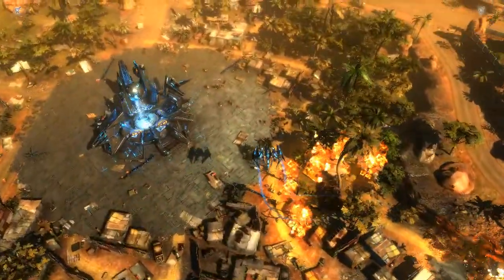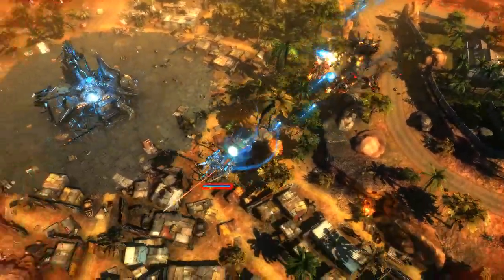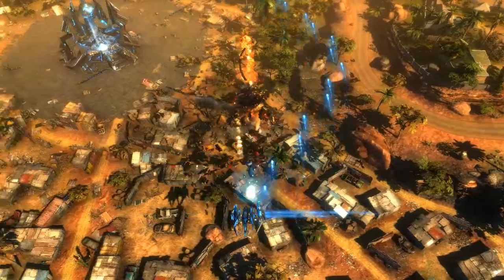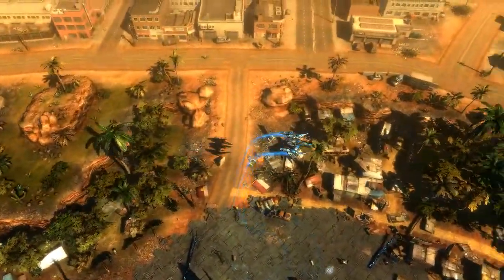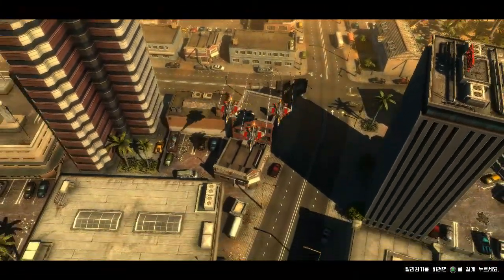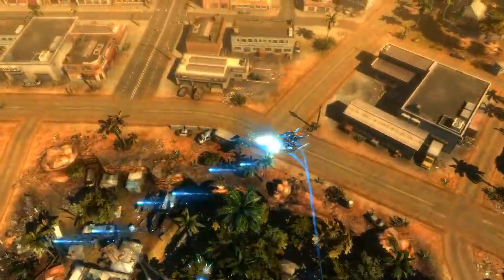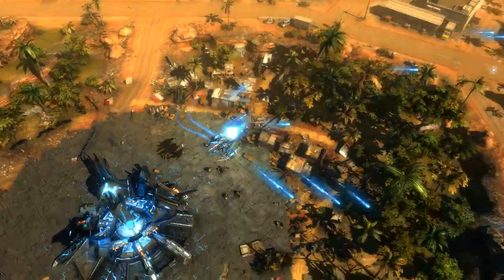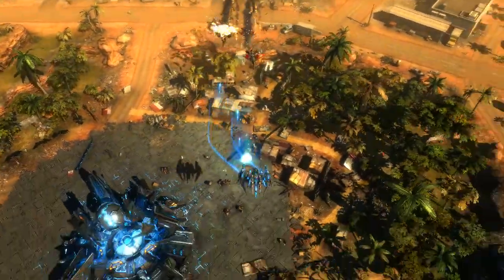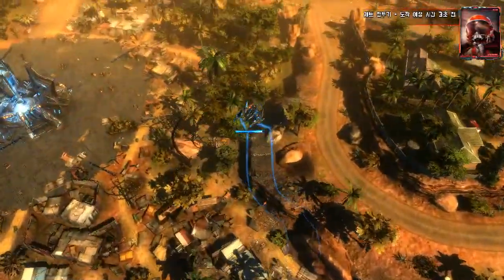Ships attacking the alien. Fighters in the zone, attacking the aliens. Fighters, ETA 3 seconds.